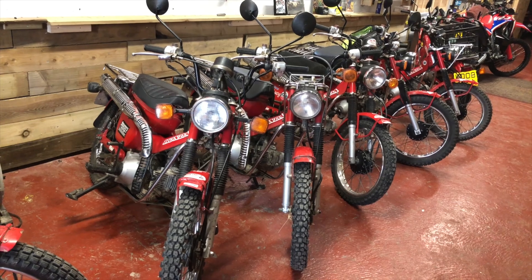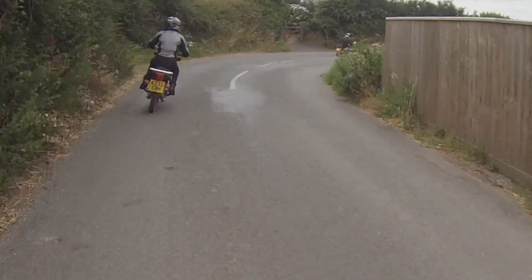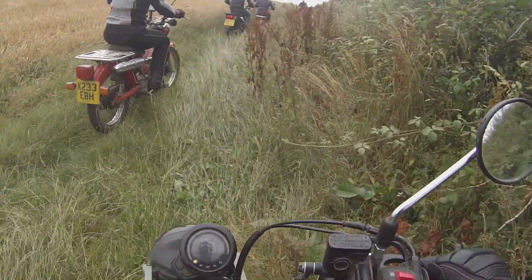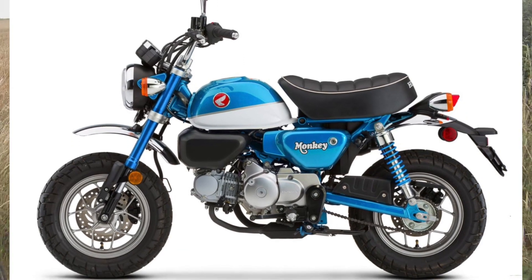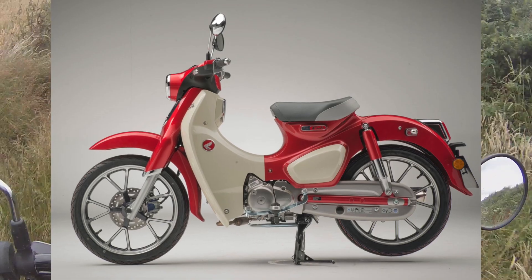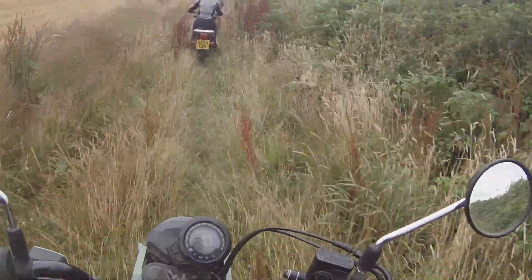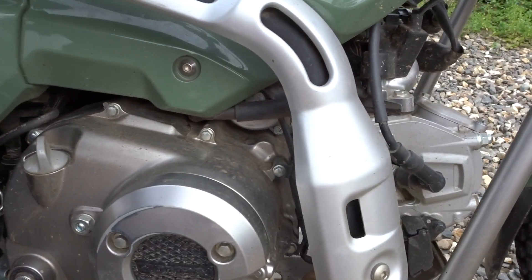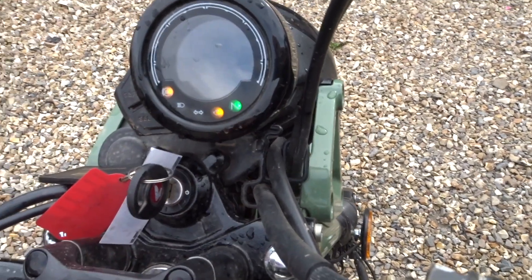These remained in use all the way until 2008, with a few being left in service as late as 2010. Honda's been playing the retro card quite a bit recently. They introduced the monkey bike, followed obviously by the Cub. So it didn't surprise anybody that the CT125 model would eventually make an appearance. These have been extremely popular in some countries, although never really sold in the UK officially.